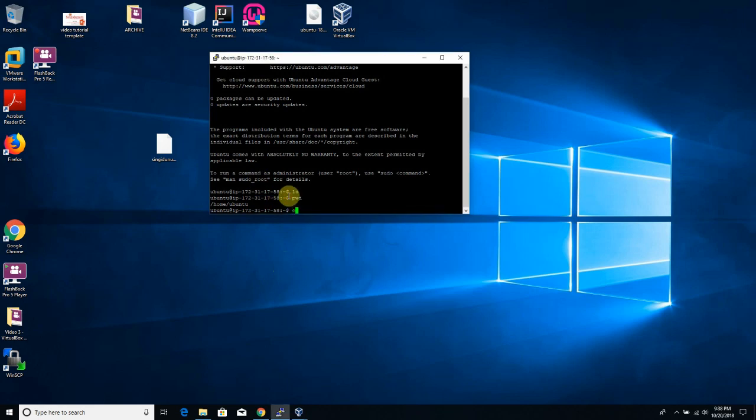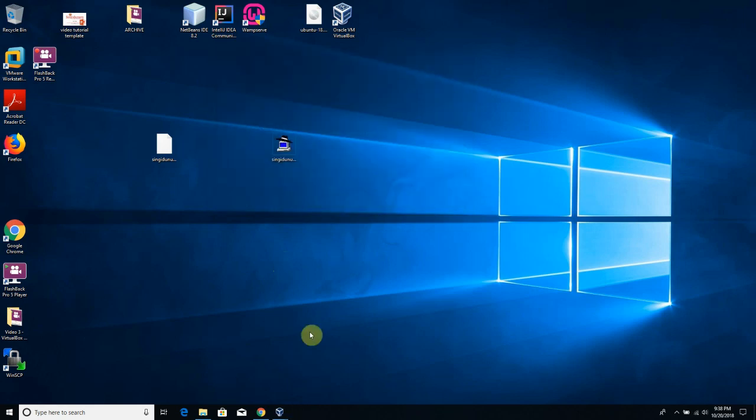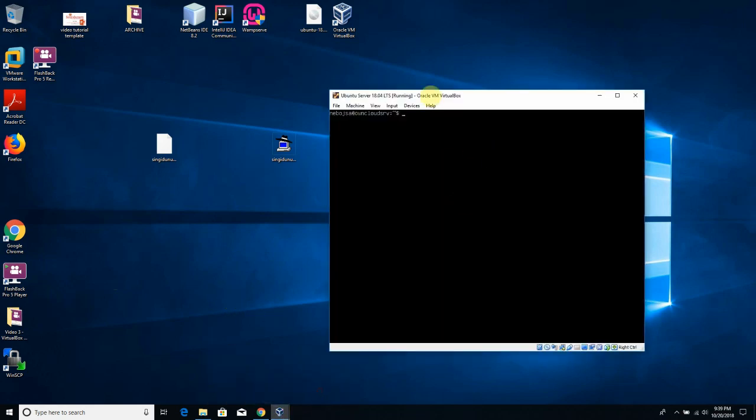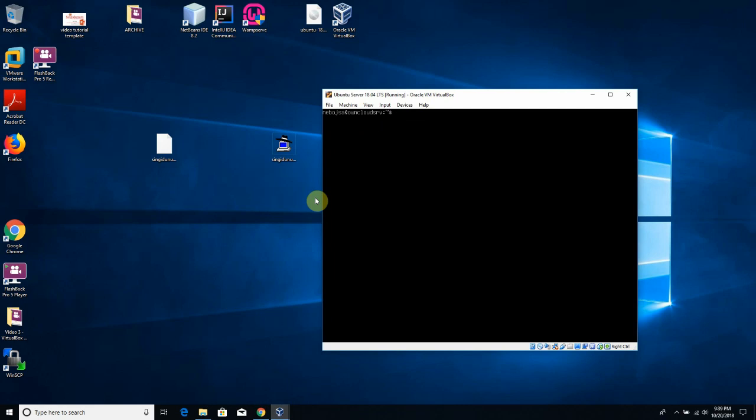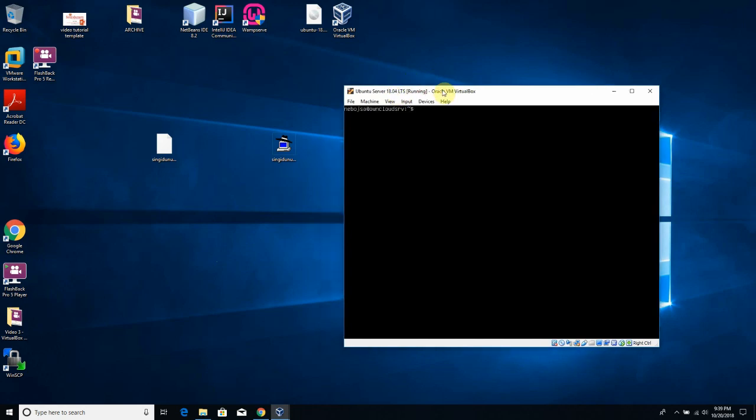But for now, I'm going to exit this terminal. And now I want to show you another way to connect from your Linux machine. If you have Linux, you can use the Linux command ssh to connect to your virtual instance in Amazon Cloud. So here we have a virtual machine. On Cloud Server is the name of this machine. It's an Ubuntu server machine 18.04 LTS, but it doesn't matter. I'm going to use this machine to connect to our Amazon web server instance.